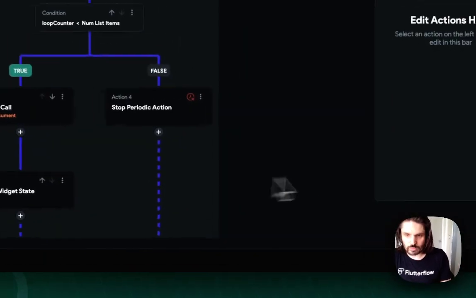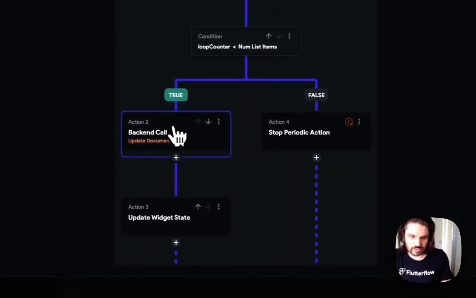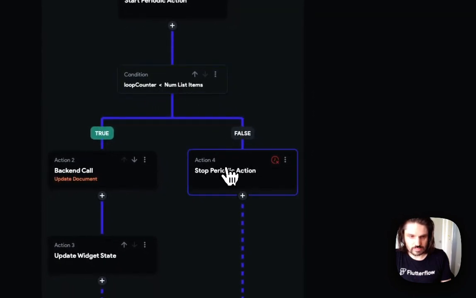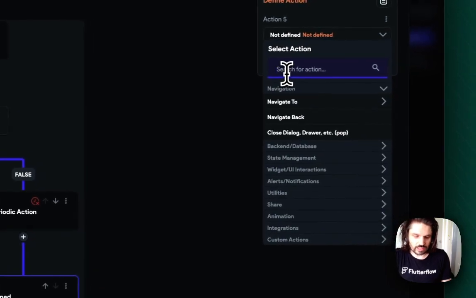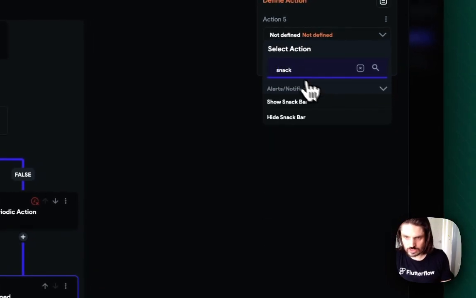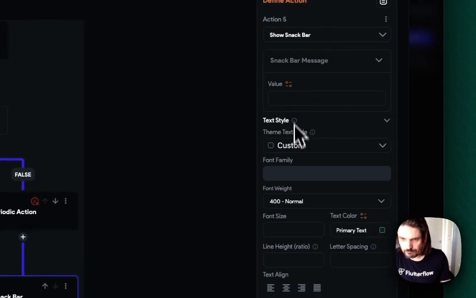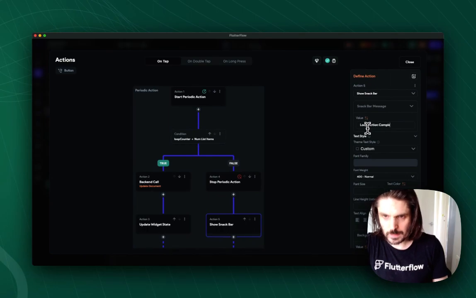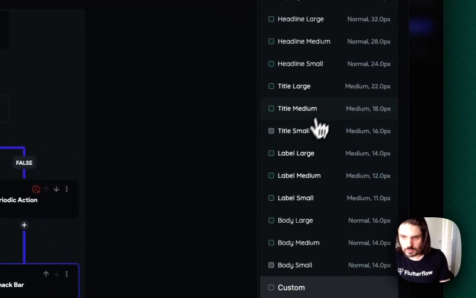This will now, when the fifth item comes through, update the loop counter from 4 to 5. Once it's 5, boom, 5 is not less than the number of list items, so this periodic action will stop, and we'll add a snack bar just to show that the loop action is complete.